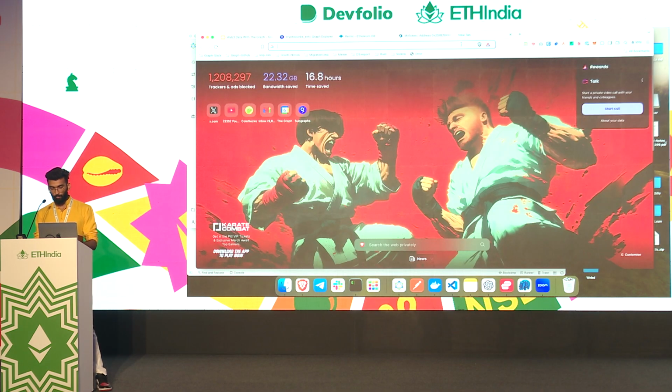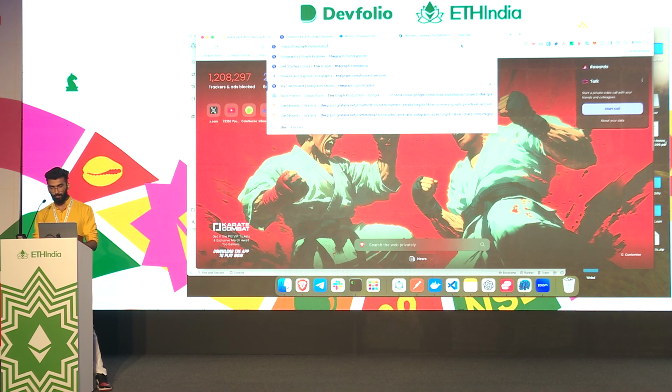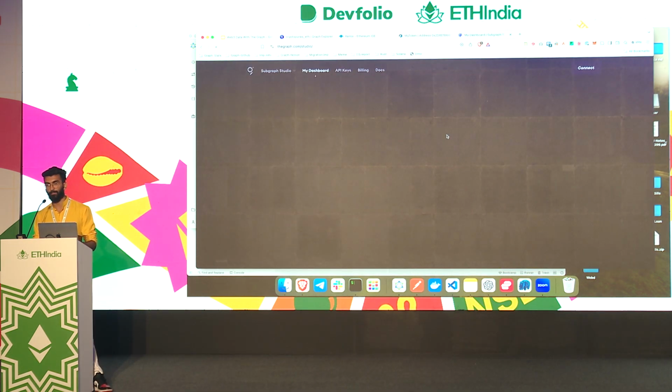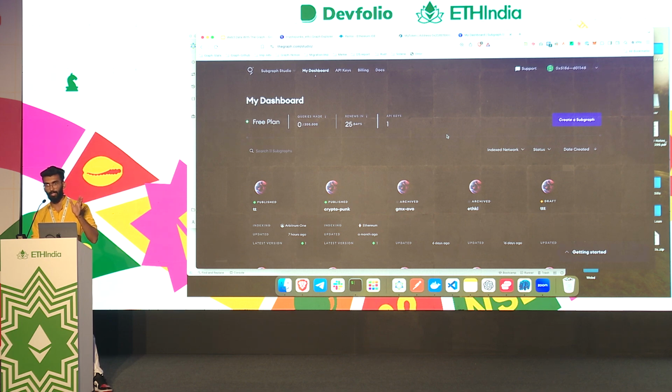In the meanwhile, what we'll do is log into the Subgraph Studio while the subgraph is getting created. So what I did up till now: I made an ERC20 smart contract, and then I deployed it on the Arbitrum chain. Once it was deployed, I did graph init in my local repo and directly copied the smart contract address and let that run.